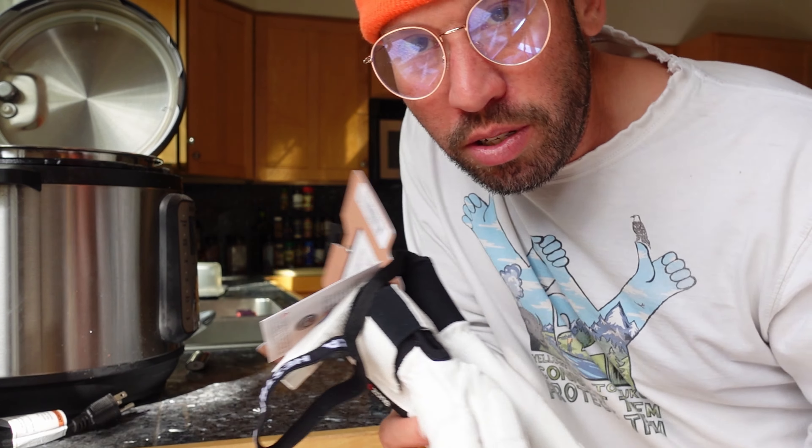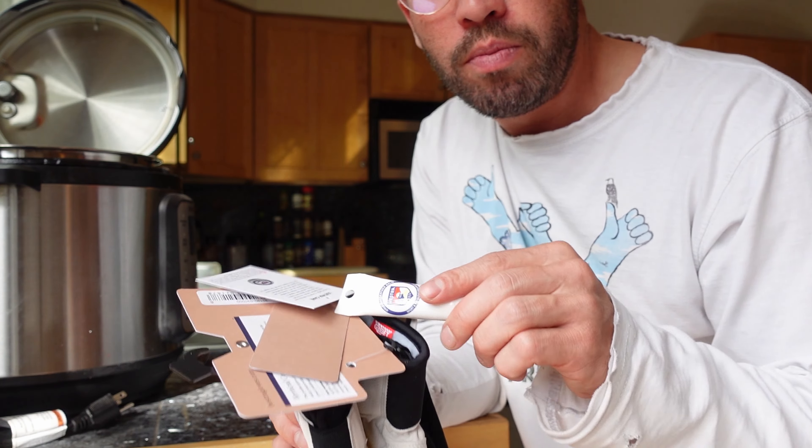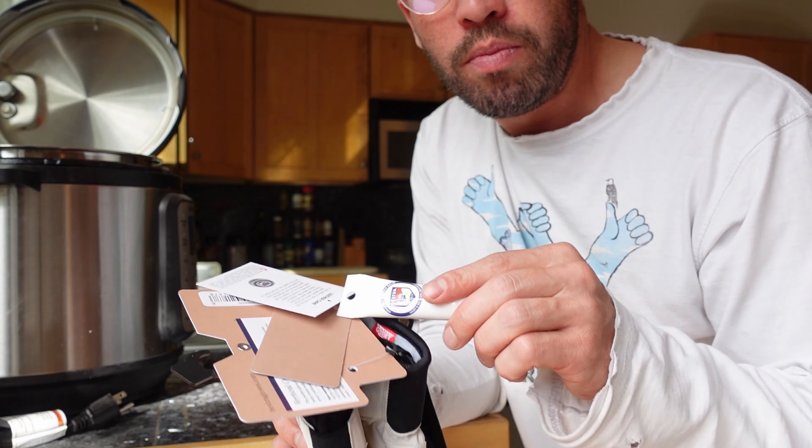The other thing that's important is you don't want to do this process while it's cold. You want the leather to be as malleable as possible. You want the pores in the leather to be as open as possible so that they can receive the balm that we're putting in there. The goal is to cover every single pore with this, and it becomes a shield against water.